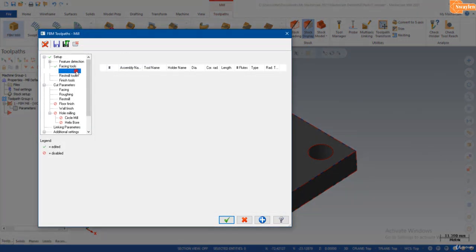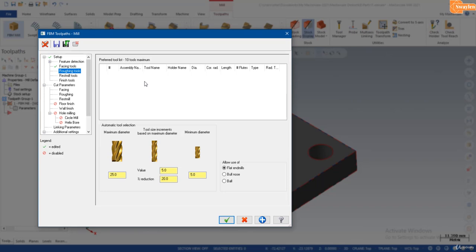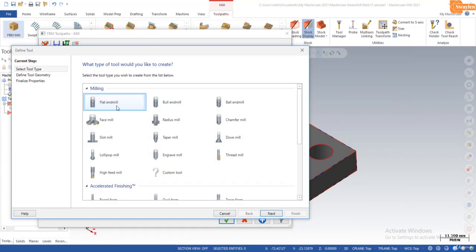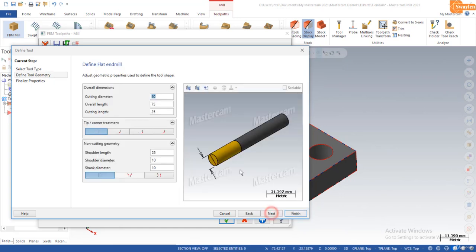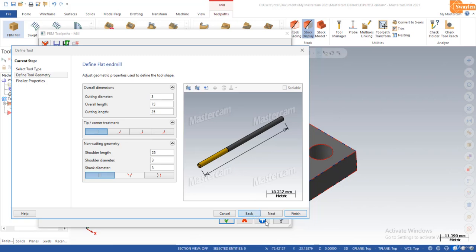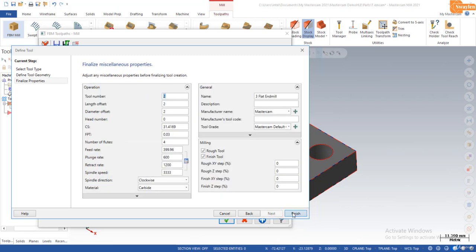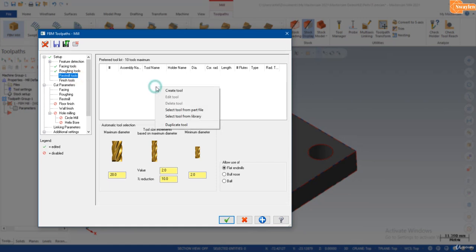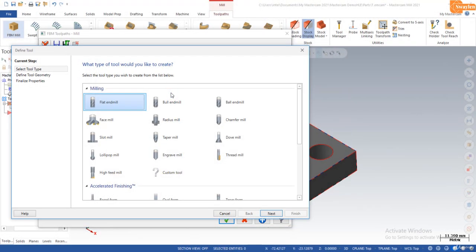Here the roughing tool. Again right click, create tool. But now I will select flat end mill. Next the dimension is 3 diameter. Okay. So next finish. In rest mill I will create a tool and now I will create a ball end mill.